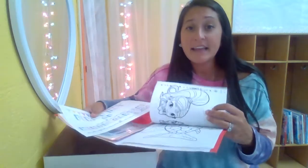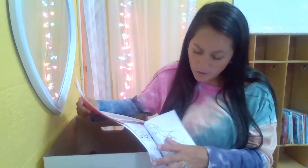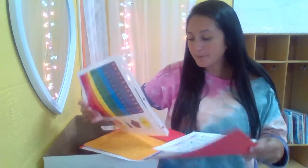Then on this side of your folder, there's just a bunch of fun coloring pages. Those are for you to do anytime you want to. So we're not going to do those in class, but anytime you want to, you can color Shimmer and Shine. You can color emojis and Wonder Woman, and Batman, and princesses. There's a whole bunch of fun stuff. Then on this side, there are some math materials for counting and for learning shapes. And there are calendars that we're going to use together so that we can learn the days of the week and the months of the year, and we can learn about the calendar all together. So that's your red folder. Do you think you should take your red folder home and just throw it in the trash can? No, you're going to put it right with your blue folder in a really safe spot.